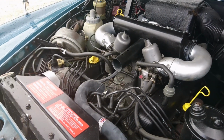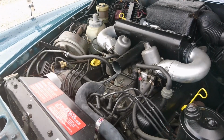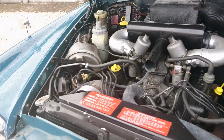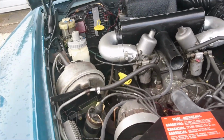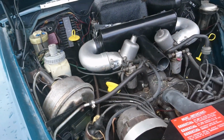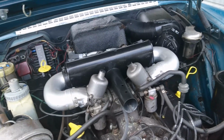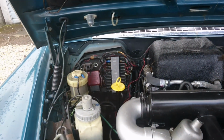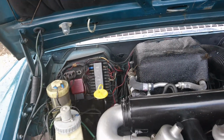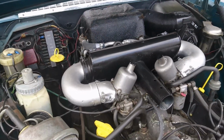But for a car from 1972, it actually does look a bit more complicated to work on than much of the other stuff that would be there. I've got a brake servo in here, and I'm grateful for that. Things are quite clearly marked in here, which is nice. The fuses though do look a little bit vulnerable, particularly because it's been raining today, and you can see where the rain's coming in, so that's maybe not the best position for something like that.